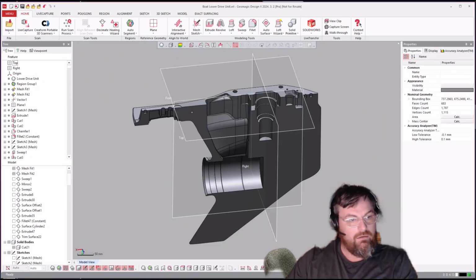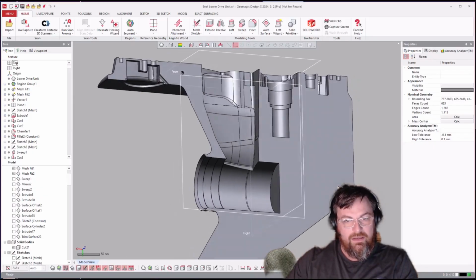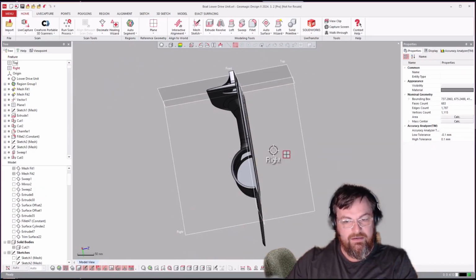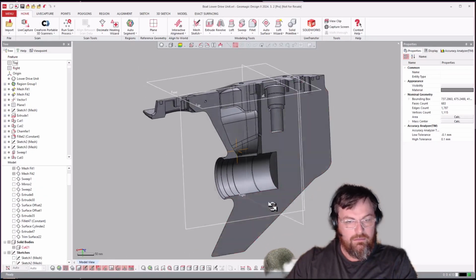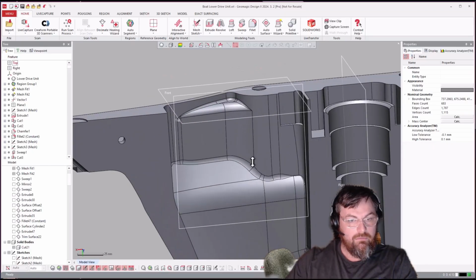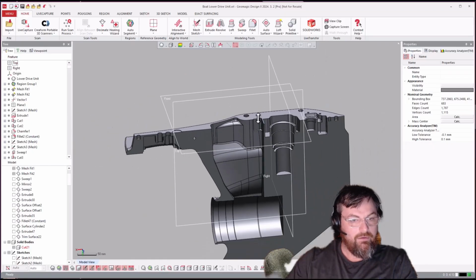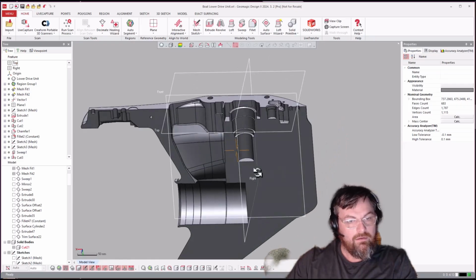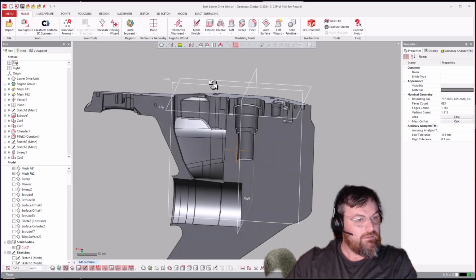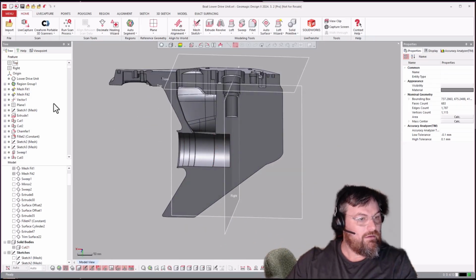So now we went ahead and cut away from this side. You see here we're getting ready to do the big mirror. Scroll forward here.